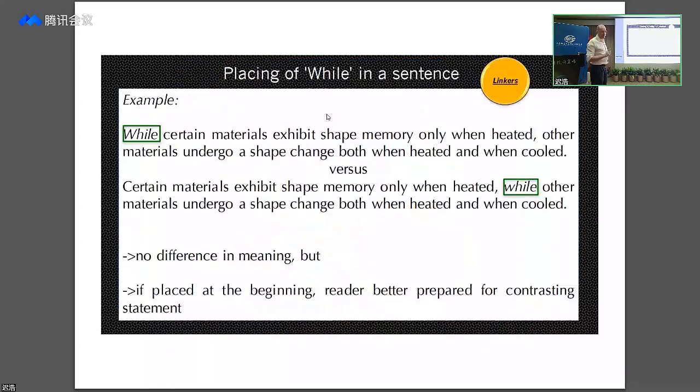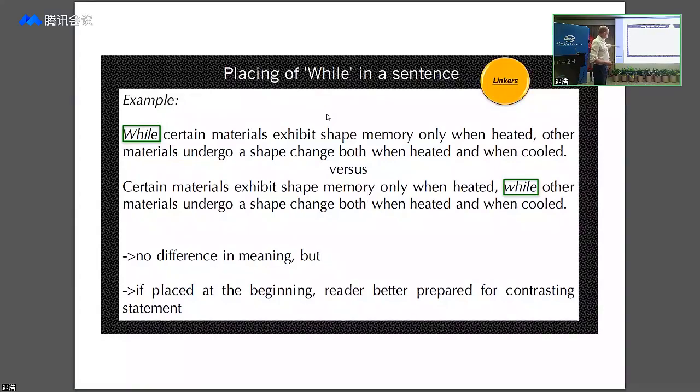If I can just say one more thing in terms of linkers, the use of linkers in Chinese is slightly different to the use of linkers in English at a grammatical level. Sometimes you use two linkers, one at the beginning of the first part and one at the beginning of the second half, right after the comma, like although, but. In English, that doesn't work. You can only use one. So when it comes to conjunctions and linker phrases, you must pay attention. There is a difference in how they are used in English compared to Chinese.